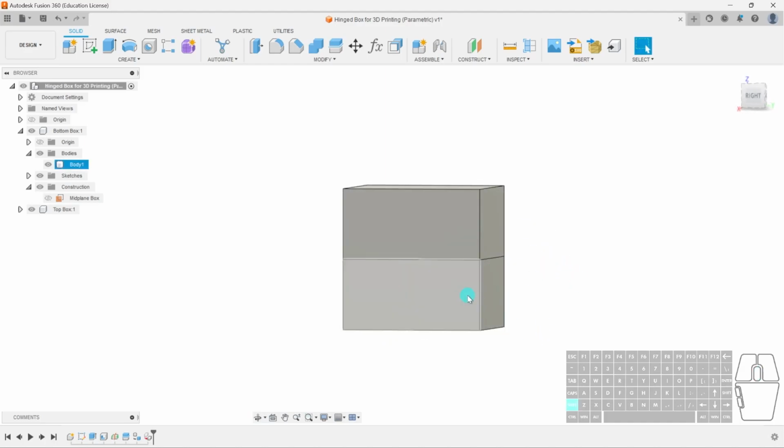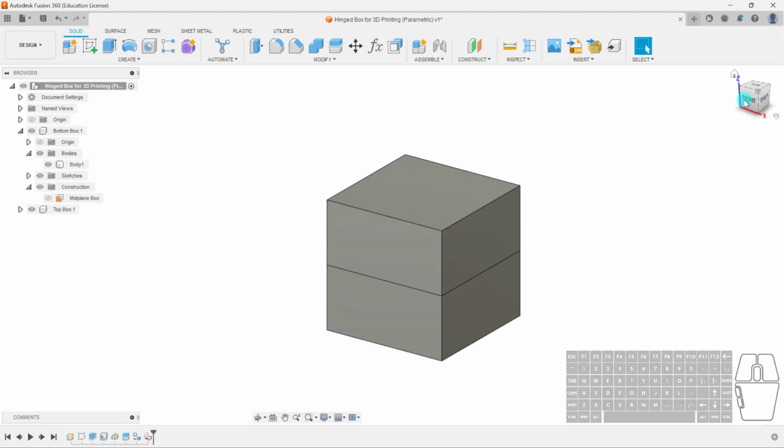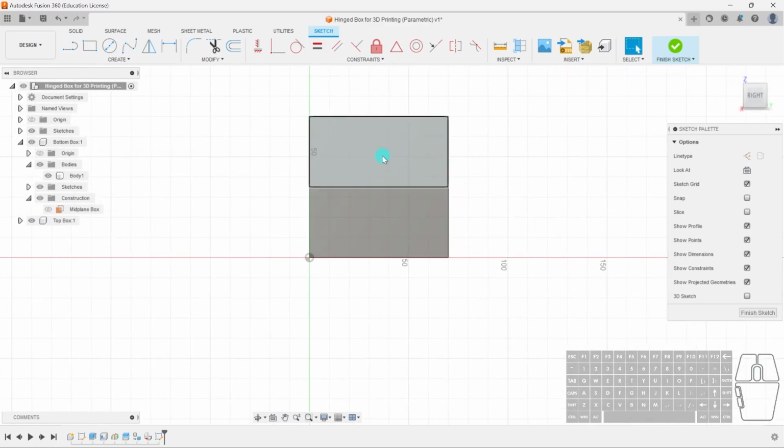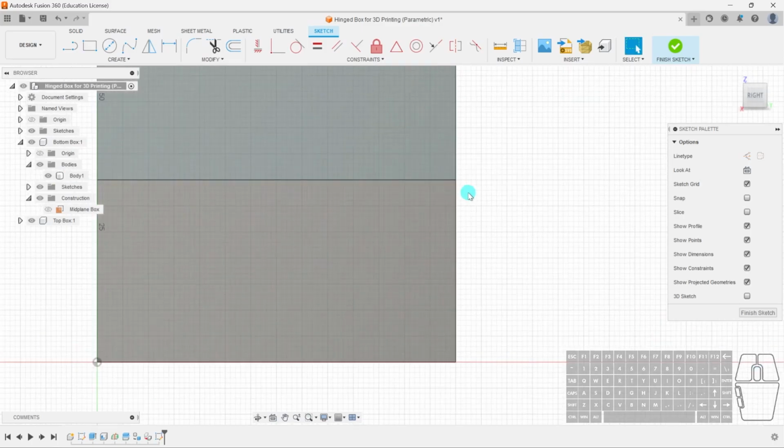Anyways, I want to make the hinge. I've decided this is my front, same as the view cube. So I'm going to create a sketch on this face, the left side of the box, if you think about it, or the right view plane. So I'm going to create sketch, and by selecting the face, it's going to put my sketch on that face itself. And this will also allow me to refer to points or edges on my face.